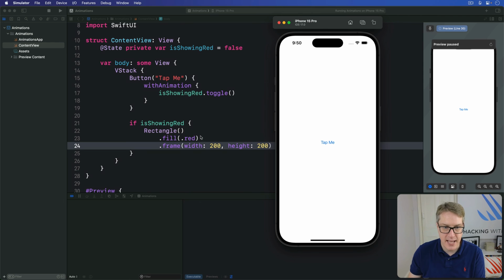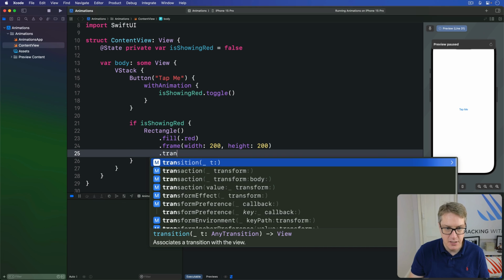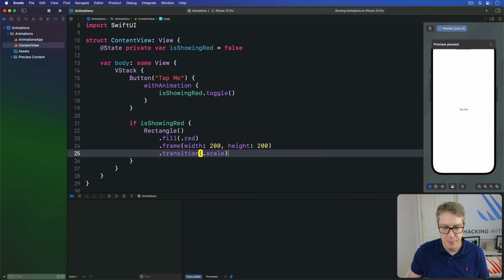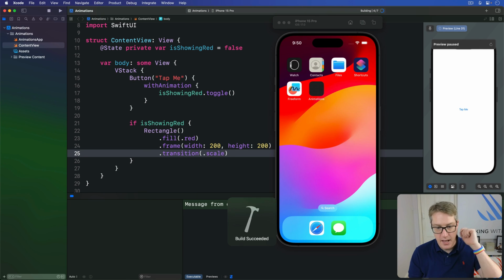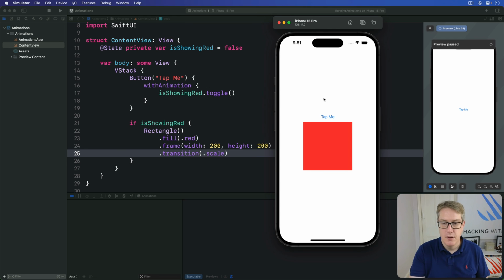For example, we could say, actually, I want this rectangle to have a transition of scale. So that means scale up and down as it's being shown or hidden. So now it goes up the one way and down the other way again, like that. Boom. So now the button looks nicer. The rectangle's kind of scaling up as it makes space and then scales away and again moving down. There are a handful of other of these to try.